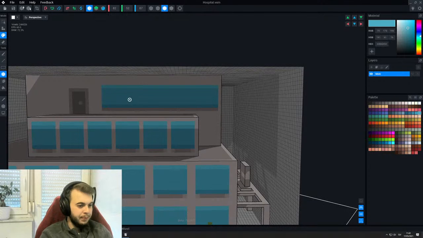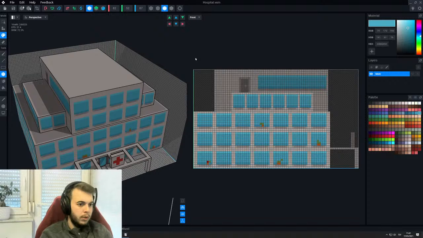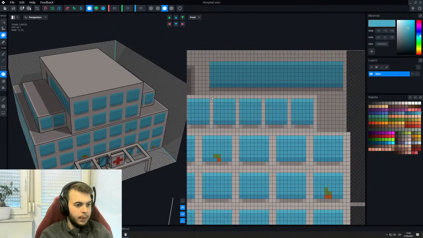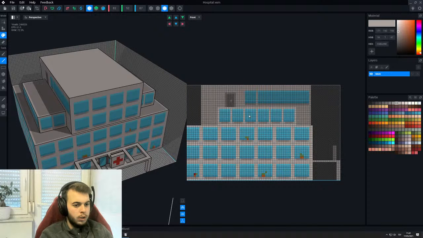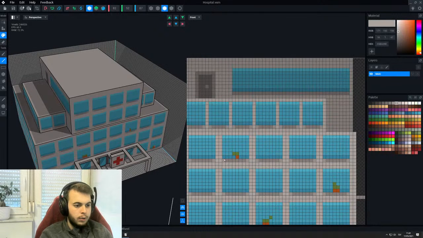Okay, and I guess we can use the split screen again. Okay, so that's the correct side, and then we can just extend this upwards. Or actually, which windows do we want to mirror? The bottom ones or the upper ones? Because in the case if we want to align it with the bottom ones, we can extend this outwards a little bit more.